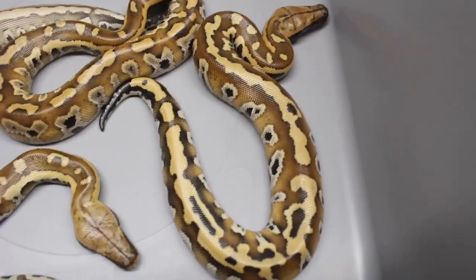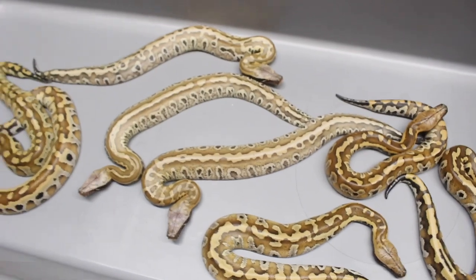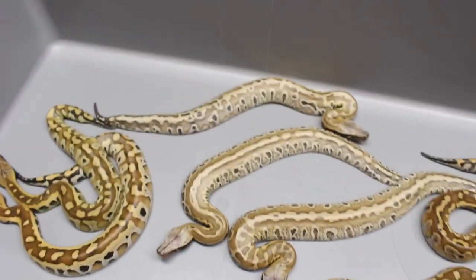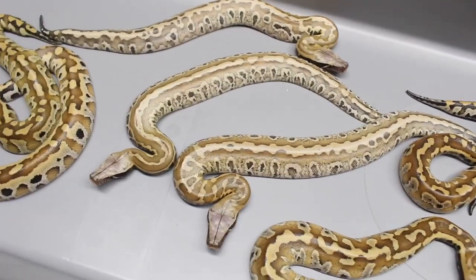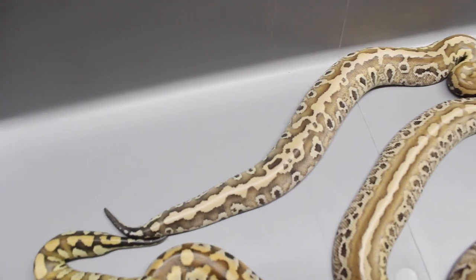Really nice on pollen, for sure. Yep, I'm really, really happy with this clutch. Hit exactly what I was hoping to hit. We missed on T-plus stuff. But we'll try again next season.